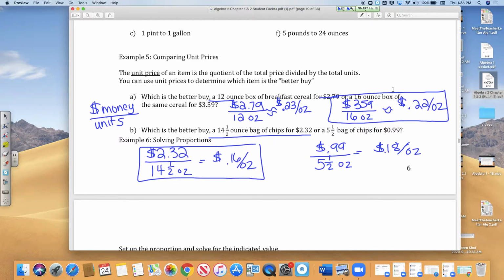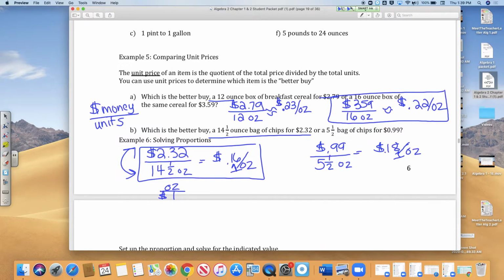Now, you can do the division the opposite way. You can do 14.5 divided by $2.32. But when you do it the opposite way, please realize your answer would represent how many ounces you get per dollar. Whenever you do division and you get a final answer, that answer is representing how much of whatever per one of something else. So the denominator down here is always just 1. So this is per 1 ounce, per 1 ounce. If we flip the division the other way, please realize our answer would represent how many ounces per dollar you get. So in that case, you would want the ounces to be larger. So I actually think that this is easier to understand this way.